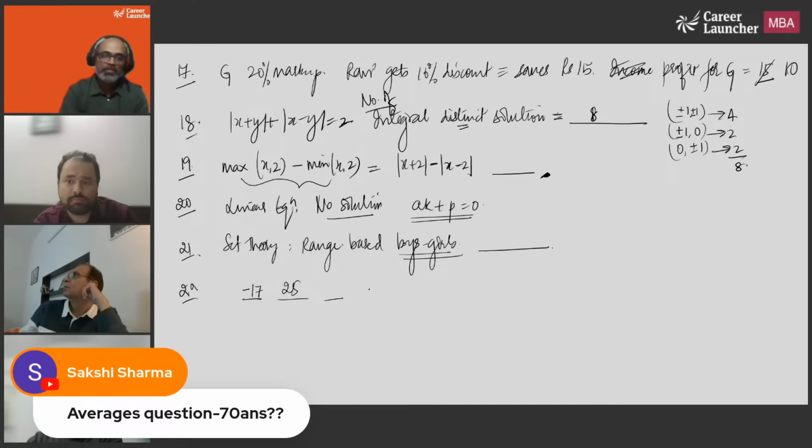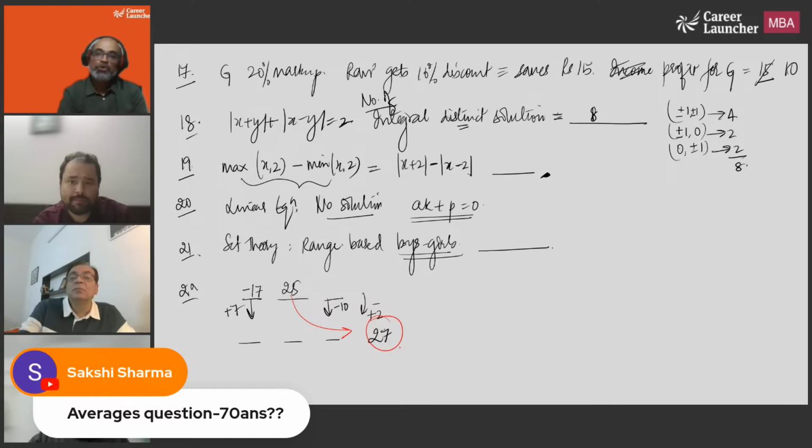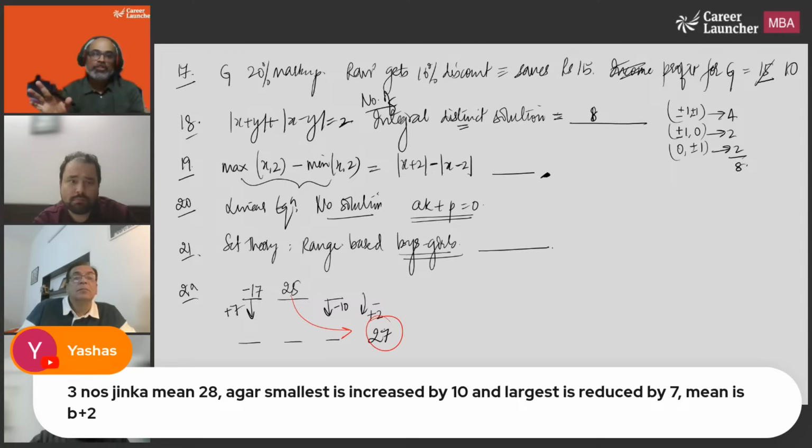There are 3 numbers whose average increases by... नहीं, इससे 2 ज्यादा हो जाता है. New average becomes 27. Original average was 28. When this increases by 7, when this decreases by 10. Middle number was 25, है ना? So the new average becomes 2 more than the middle number, and the order of the numbers did not change. So ऐसा नहीं कि कोई बड़ा number छोटा हो गया, तो उसका sequence change हो गया. So this was 27. और question क्या पूछा था इसमें?